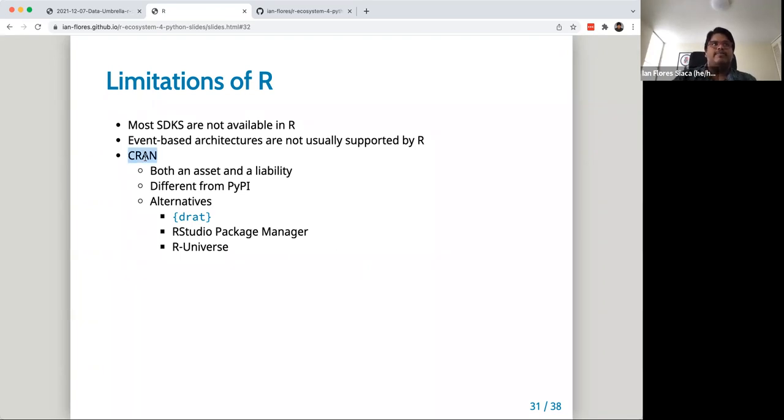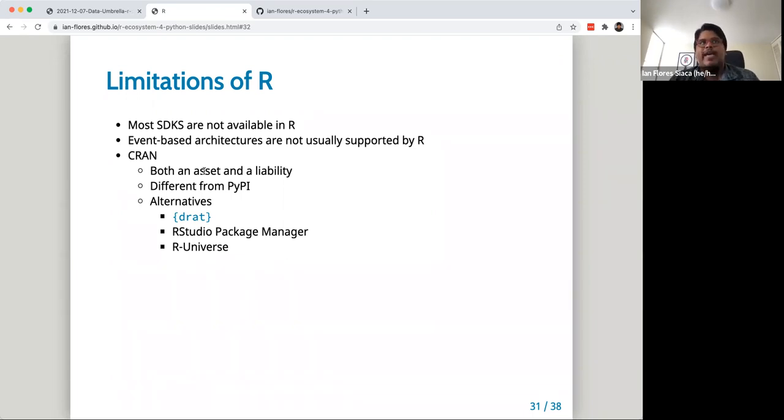And lastly, it's CRAN. CRAN is the package repository where all our packages go to live. CRAN is both an asset and a liability from my perspective. It's an asset because it standardizes all of the packages that we have in the R world, and it makes some quality checks so that they're uniform and can be installed across different systems. Now, it's a liability because it's mostly volunteer run and it's not as properly funded as PyPI. So things like security, for example, are not as prioritized as in other package repositories. They're also not as much of a concern, so that's also good to know.